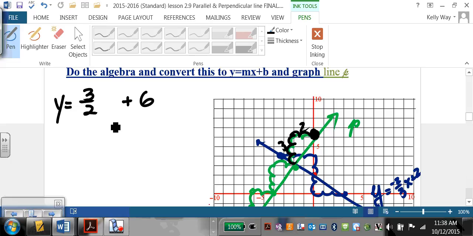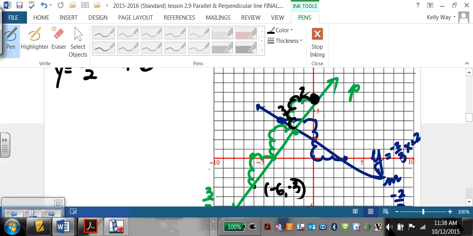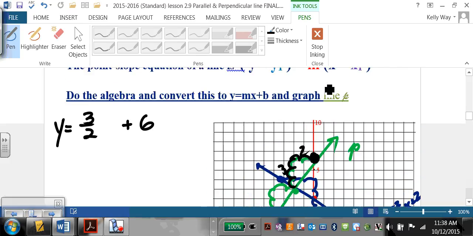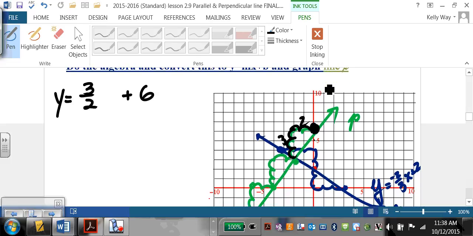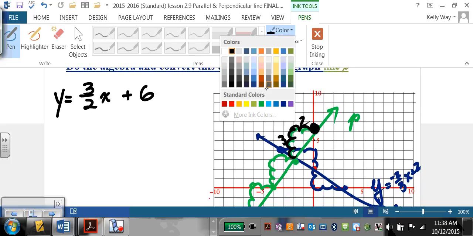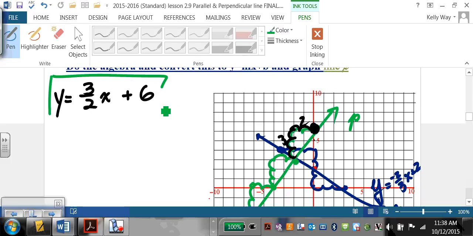Whoa, whoa, whoa, whoa. What? Parker, talk to me, buddy. Okay, because look where it crosses the y-axis. That's 5, that's 6. The y-axis, yeah. Okay, there is our equation of the line for P. Just like that. You see what we did there? Just one point, we counted out the slope. Yes.